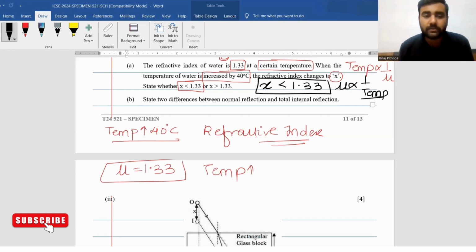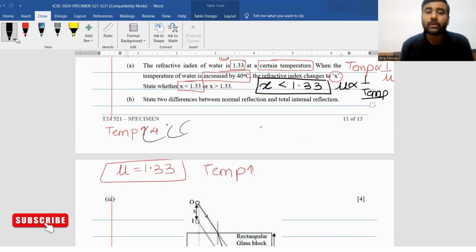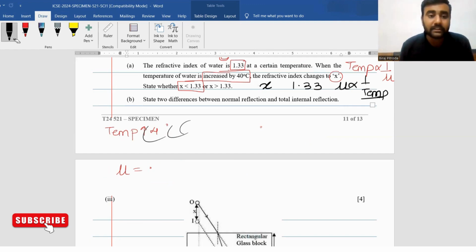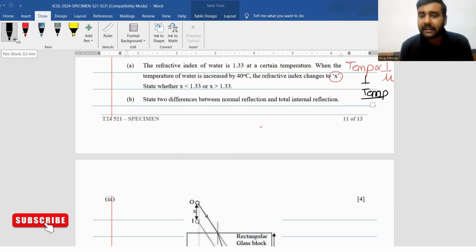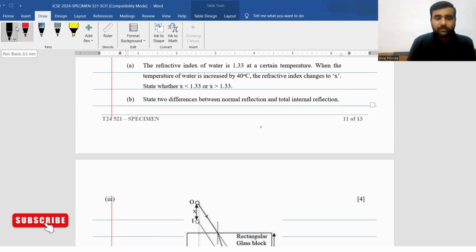The next question which we do have is a sub question that's related to this part. The sub question is, state the difference between normal reflection and total internal reflection. So sorry. So we need to find out, students, a difference between reflection and TIR. So just a minute, I'll erase this whole part. Okay, sure. Let's find it out. I need 2 points here to specify the difference between them.